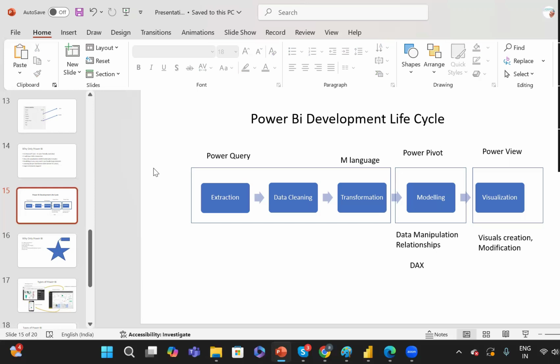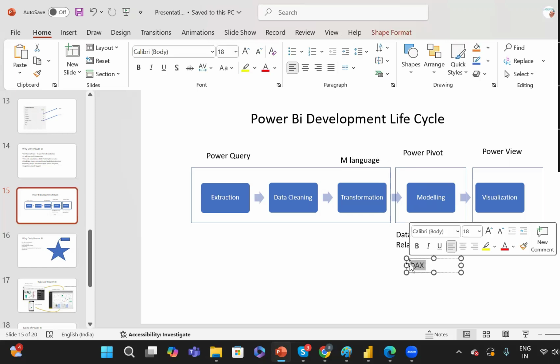Don't only go in the testing perspective. First, try to learn from the developer perspective. Once you are able to create the DAX and everything, then it is very easy for you to test, because you know how, let's say, sum of sales is working in DAX, and you can do the same thing in SQL.